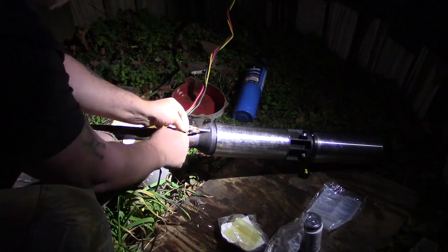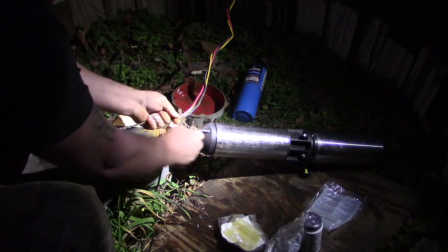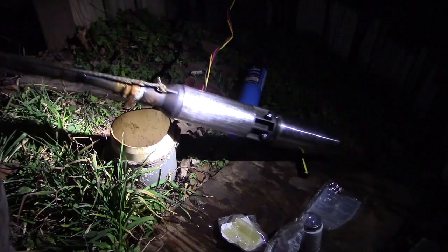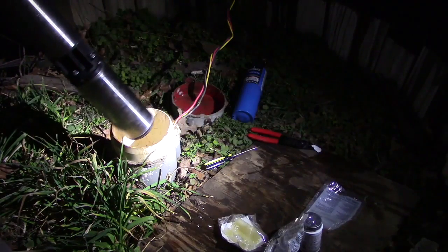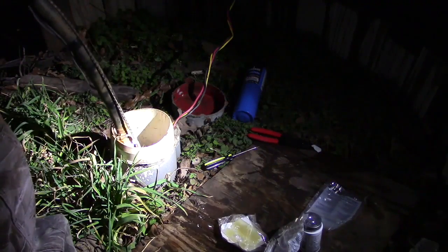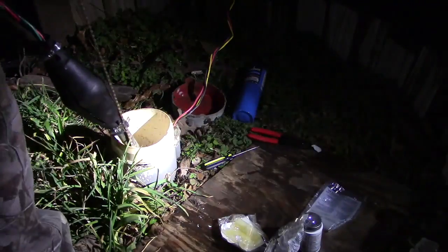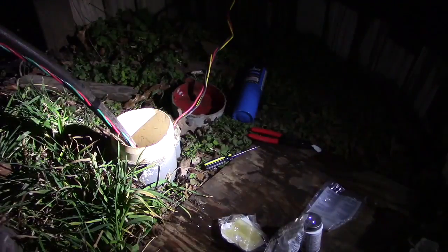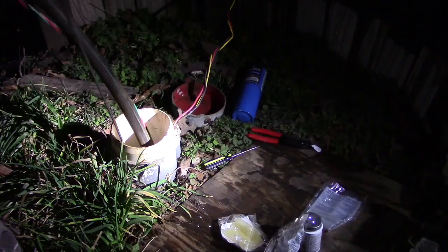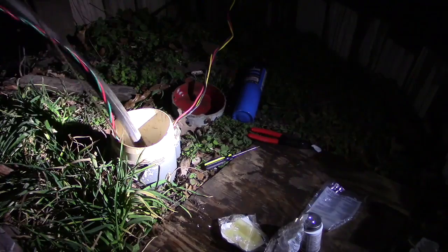Make sure this is tied on because the support rope is going to carry the weight of the well pump itself as well as that drop pipe. Gently raise your pump up — you don't want to over-stress your drop pipe, especially if it's PVC, as you could crack it. My drop pipe is PEX line so it has a little more flexibility. As you're dropping it into the casing, only use that support rope for the weight — don't use that drop pipe at all. Have a helper on the other end of your drop pipe to prevent damage to the pipe or the electrical wiring you've just installed.